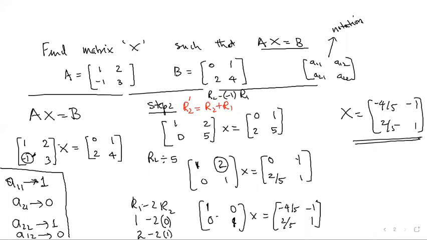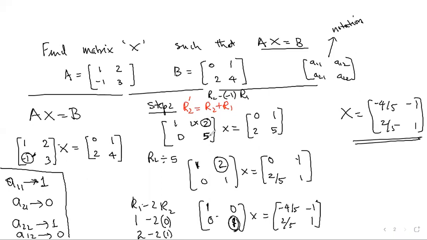Yes, tell me. In that part where R2 is divided by 5, I had a little issue. I didn't understand why you took 5 over there. I needed 1, no? How does the unit matrix look? 1, 0, alternate. So I need the 1 here. How to make this 5, 1? Divide by 5. Divide by 5 is one method. The other method is you can multiply this with the 2 and subtract.